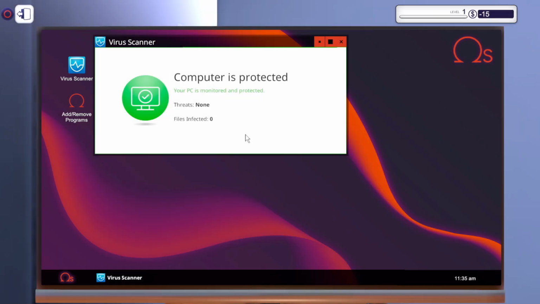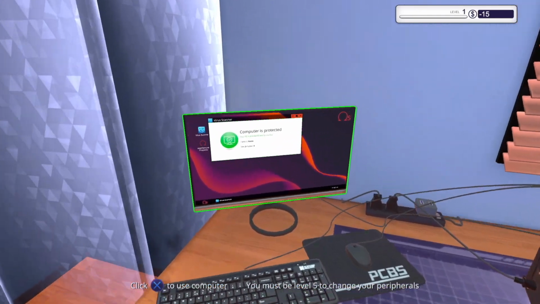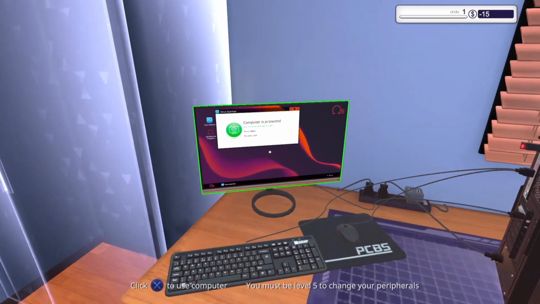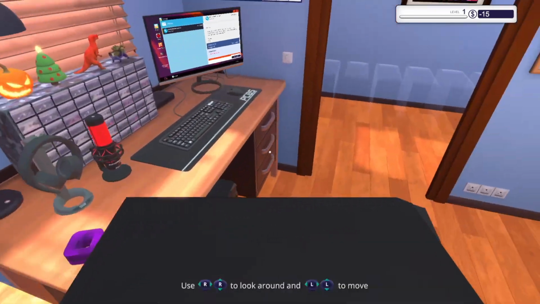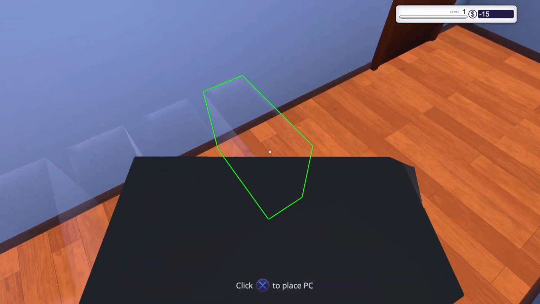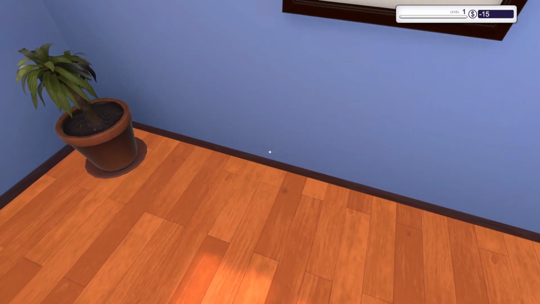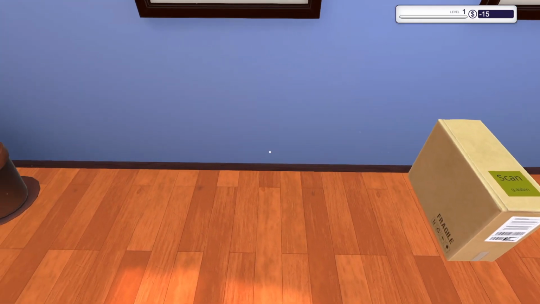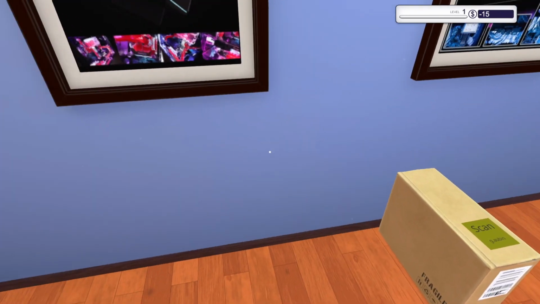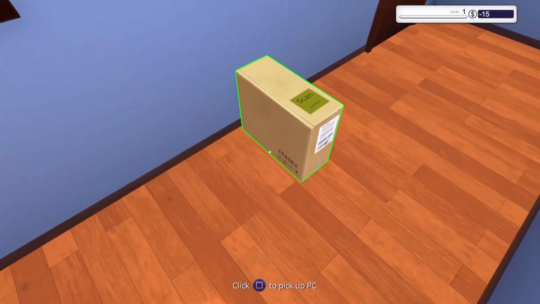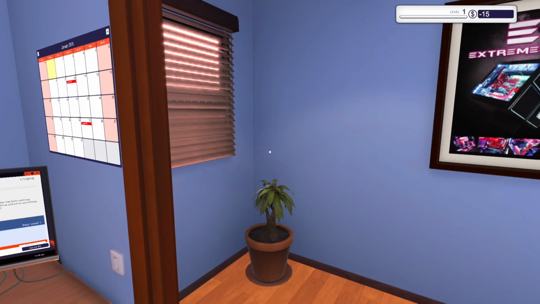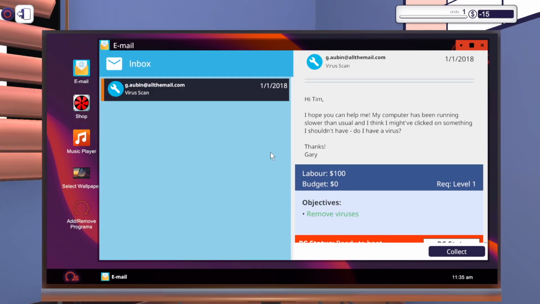That means we're all done. We can come away from the monitor. We don't have to do anything. We don't have to uninstall the virus scanner. We don't have to do anything other than pick the PC up and pop the PC down. Doesn't matter where you pop the PC, you have 8 slots for in and out. I usually pick them up from the left and pop them on the right. You can do any format you want. It makes no difference.